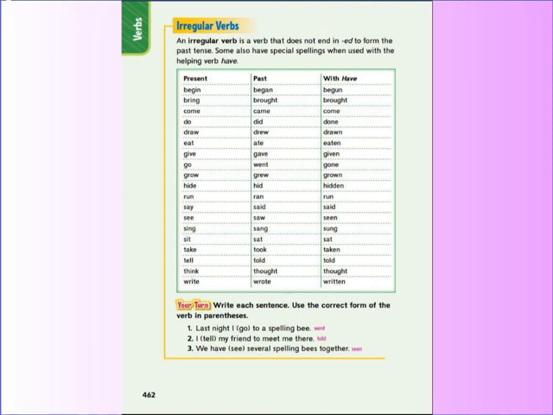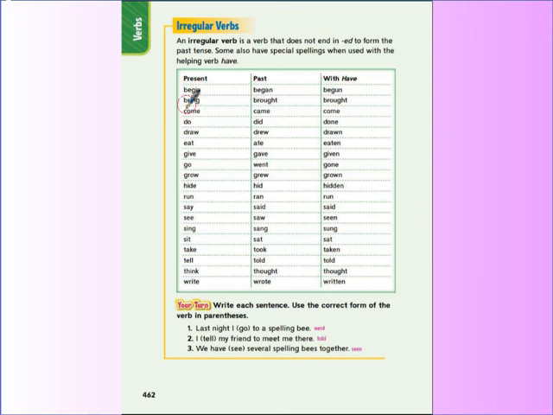Now here's a table with some irregular verbs, of course not all of them because we have many. The first part shows the simple present tense of the verb. The second part shows the simple past tense of the verb, and the last part shows the past participle of the verb, or how the verb should be written with have. Let's see how they should be memorized in order to help you use them correctly in sentences.